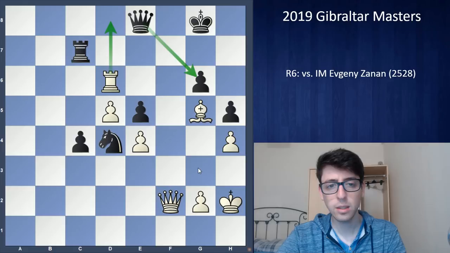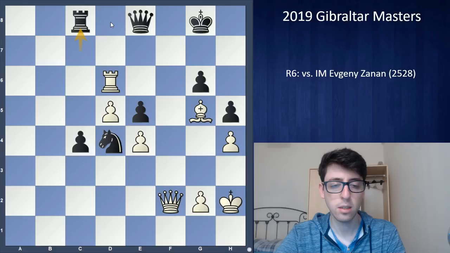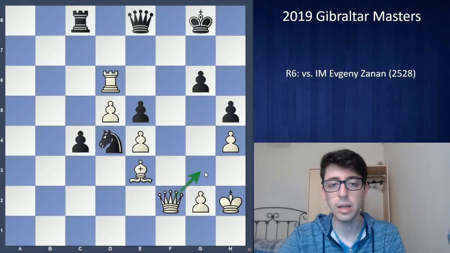I was expecting rook c8, just, you know, backing up. And then I think my plan was to play bishop e3, with the idea to play queen g3 again. And then after king h7, to come in with queen g5, queen h6, and break through this way.